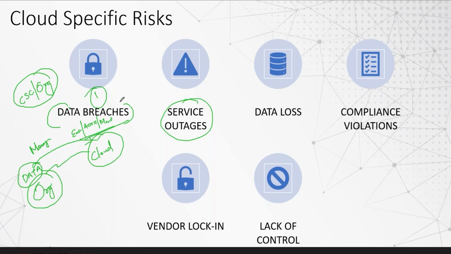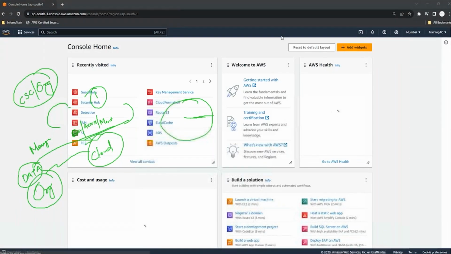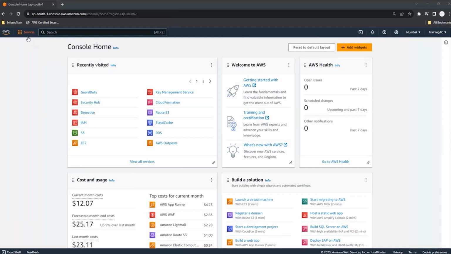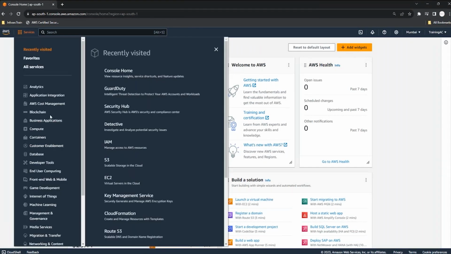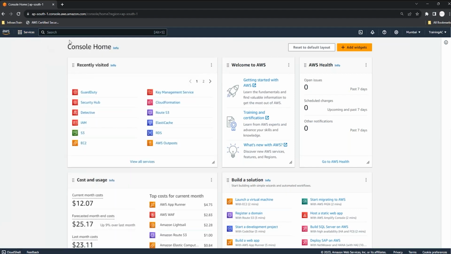But if you go to the cloud platform, you are depending on something called services. In every cloud platform, you are depending on services. What do we mean by that? Let me show you. I'm currently in my AWS console here. If you see my AWS console, or maybe the Azure console, whatever it is, you can see that I have a lot of services. Whatever you are requesting, whether a database, storage, a server, or AIML, the cloud service provider is giving you that in the form of a service.